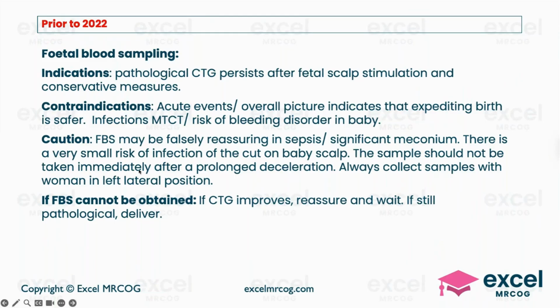Caution needs to be paid to the fact that FBS can be falsely reassuring in sepsis or significant meconium. Always collect the samples in left lateral position and never do it after a prolonged deceleration. So you want to get the best result. You don't want to create false acidosis in the baby by causing compression of the IVC.